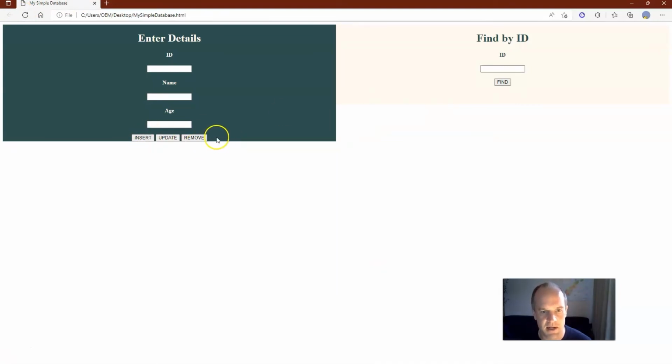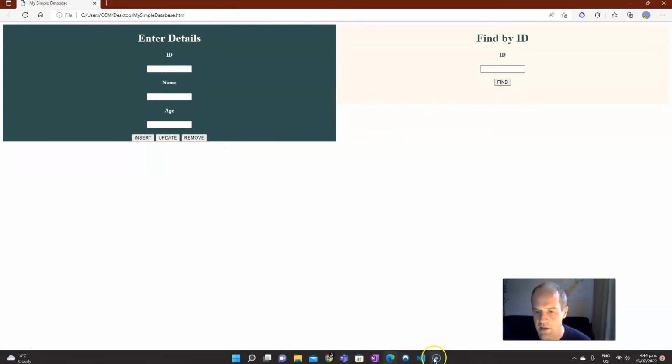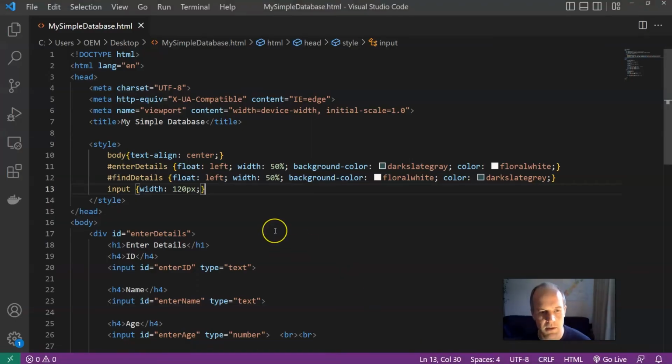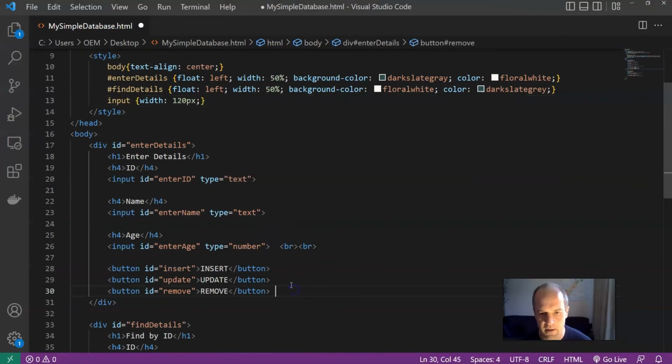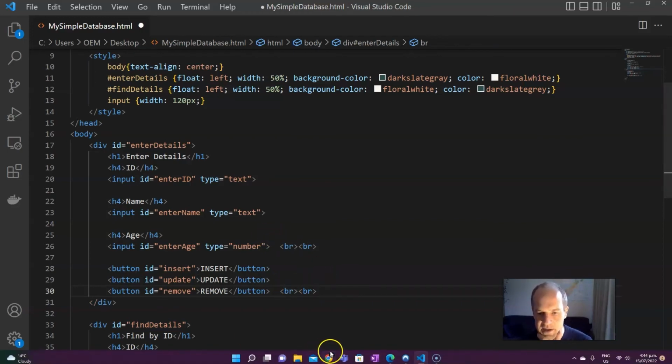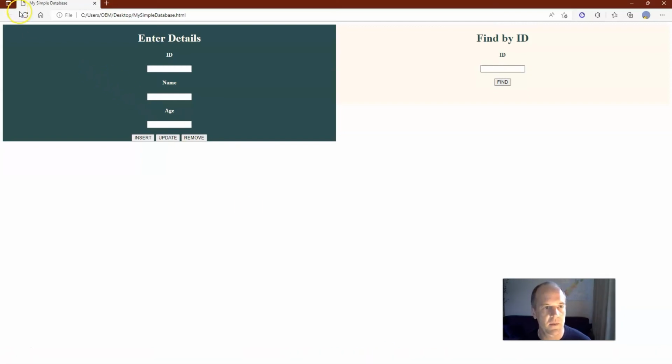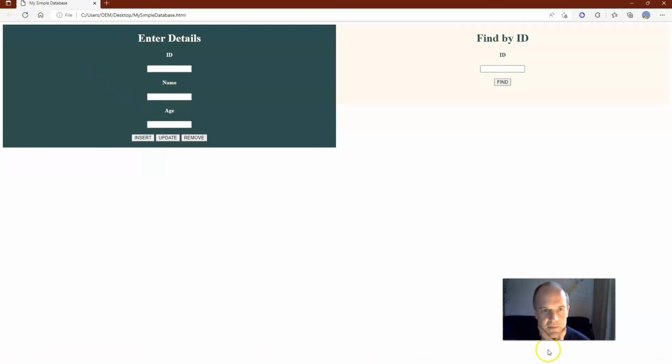Oh, it's a bit tight up there, so I might just put a couple more breaks in. Let's see. Yeah, after here I might just put a break or two in, just to make it look like it has a bit more space. Of course, all the stuff, you can play around with and get it looking the way you want. You might be doing something completely different, but just for demo purposes, that's what I want it to look like.